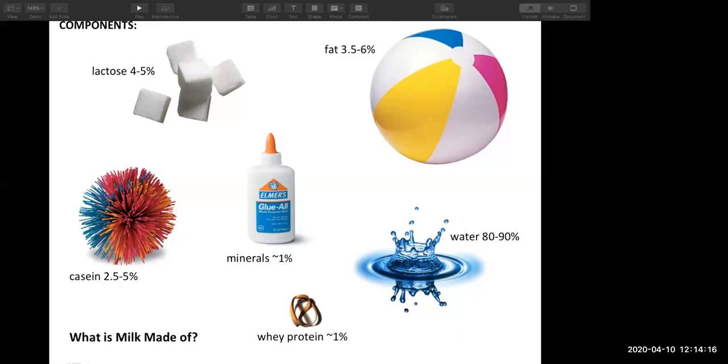The fat, I love imagining beach balls just filled with butterfat, right? Beach balls filled with butter. The same way there aren't individual proteins, the most of the protein in milk isn't just little individual bits, it's packaged into a tidy, stable casein micelle. Fat is the same way. You shouldn't have loose butterfat molecules floating around in your milk. They're packaged in globules, milk fat globules, represented here by the beach ball.